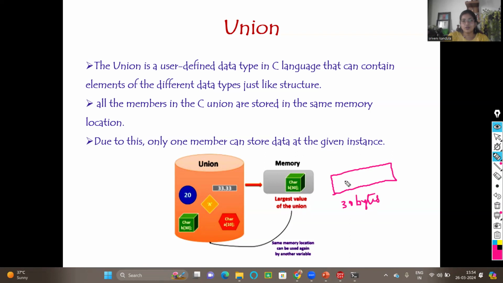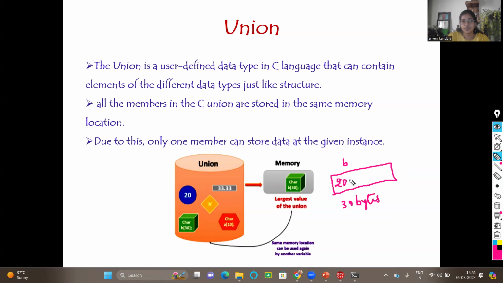Now suppose B has come and written some data. So it has used all the 30 bytes. Okay, so some value is written. Then can I read the value of this number? Yes, of course. So first in these 30 bytes, suppose I have written 20.